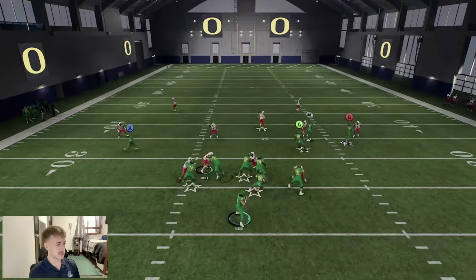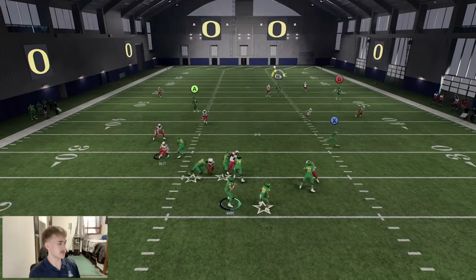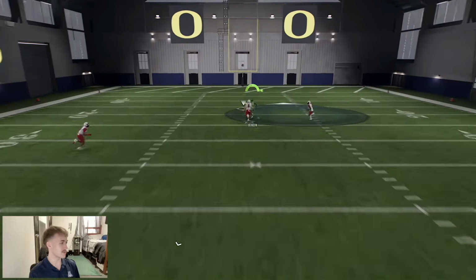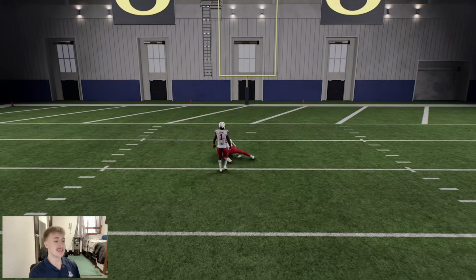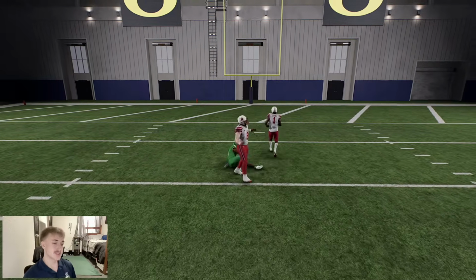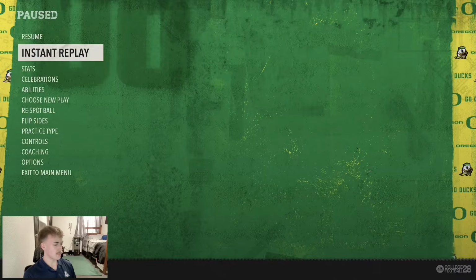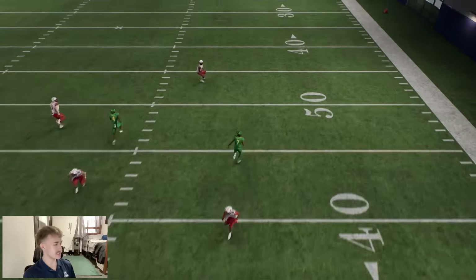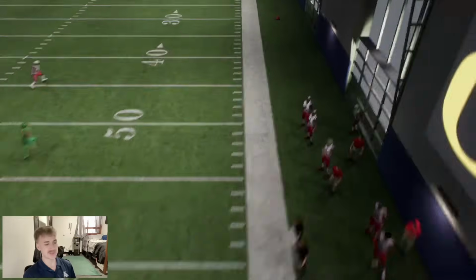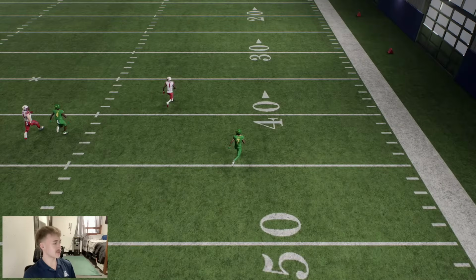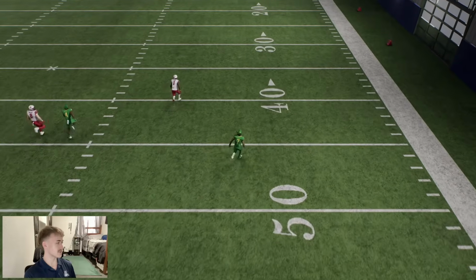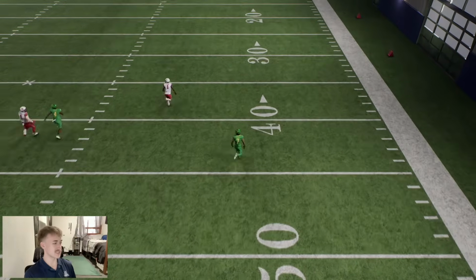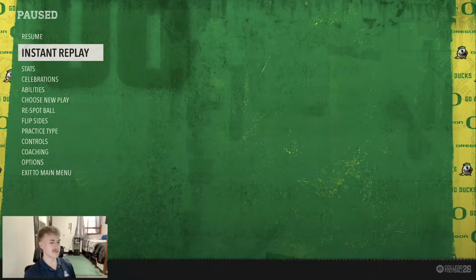Here's cover 2. And cover 2, I believe you could either go up the middle or you could go down the sideline. It's a little bit of a tight pass, I would say. Now, the window is interesting because you would think you can kind of throw it early, but here, it's probably gonna be a pick unless you get a really good pass lead. But the later he moves, the more he kind of starts running up the field, and this guy's still going to the sideline. So it's a little bit more in play if we throw it later.